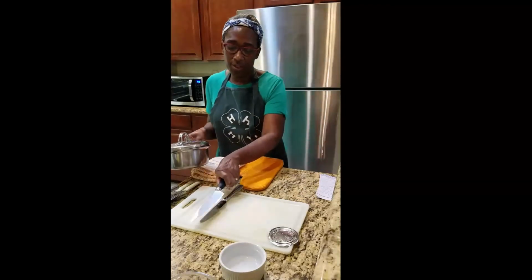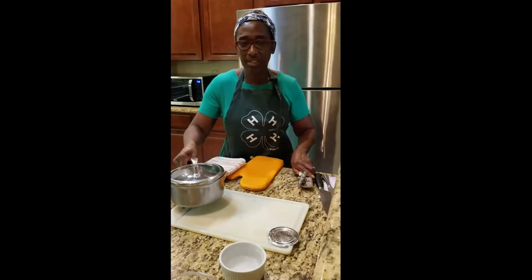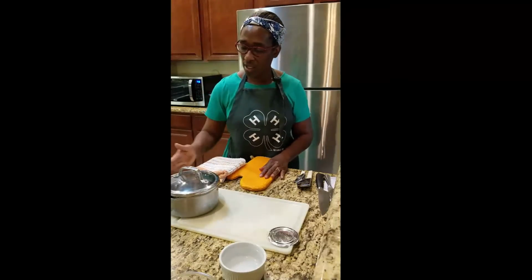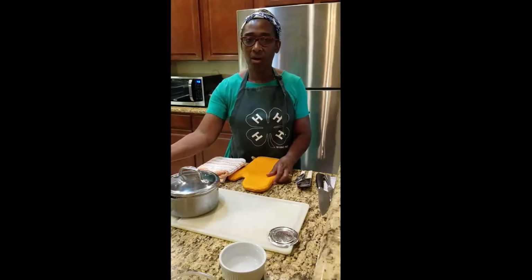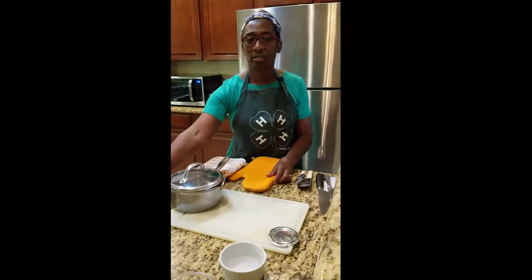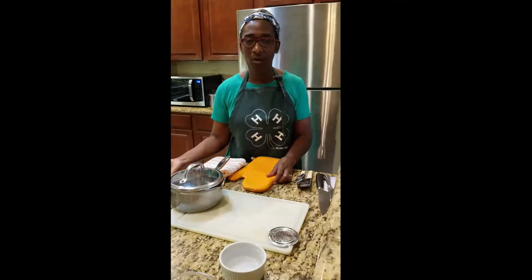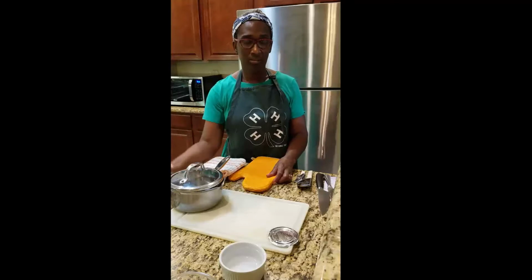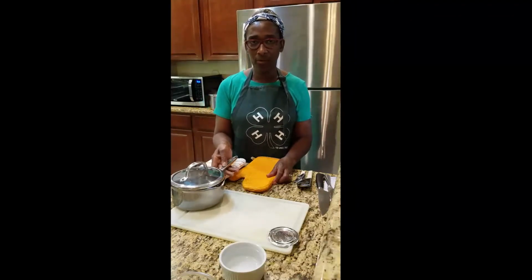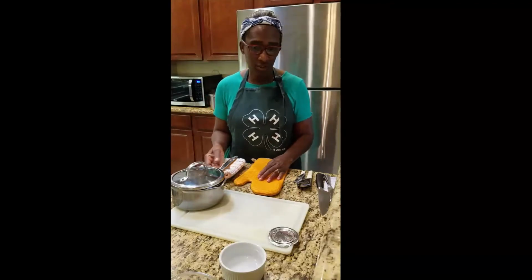When working with a pot on top of the stove, let's pretend this is the top of the stove. Now here's the edge of the stove right here. We need to make sure that our handles are turned into the stove itself, not along the edge, because you might walk along there and knock it off on yourself, or a younger child might come along and pull it down. So always make sure to turn the handles of your pots to the inside of the stove, or at least away from the edge.